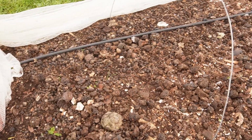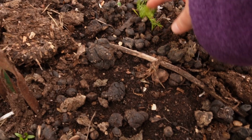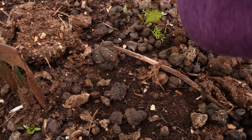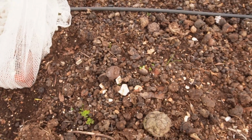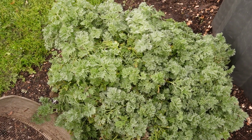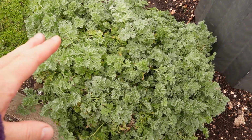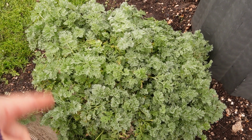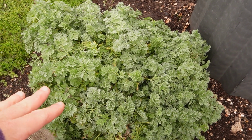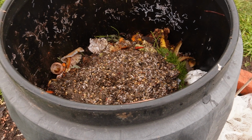And for the rest of this bed, there is really nothing in here. I think there's a couple of fennels here, but I will pull them out when I plant some other things in here. And at the end of this bed, in the pathway actually, I have a wormwood plant, and I really would like to dig this out and plant it next to the chicken coop when we build a new chicken coop.